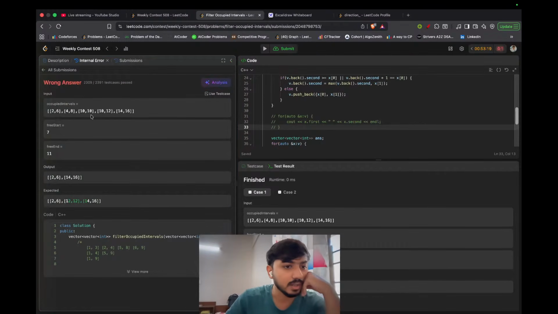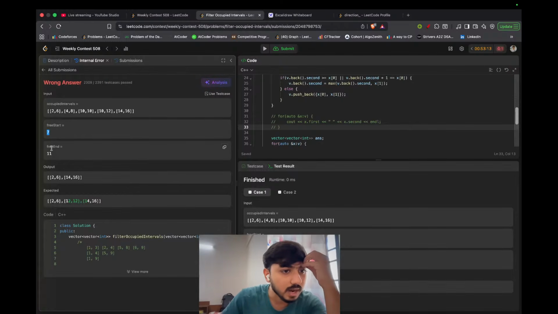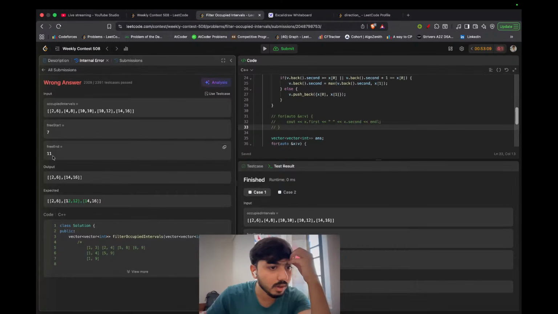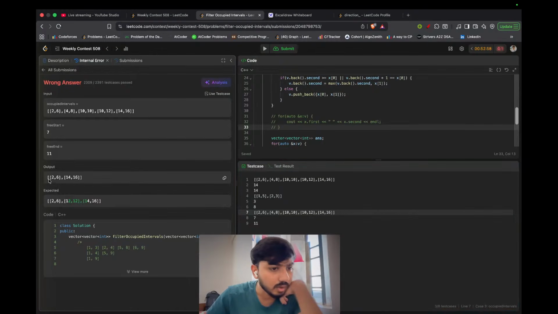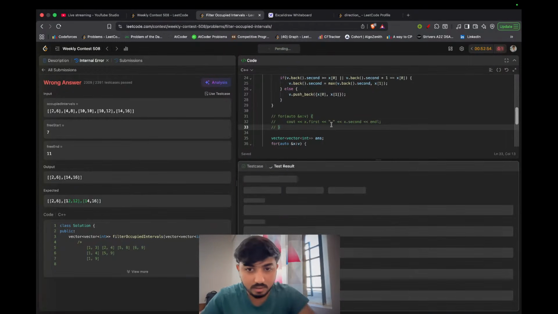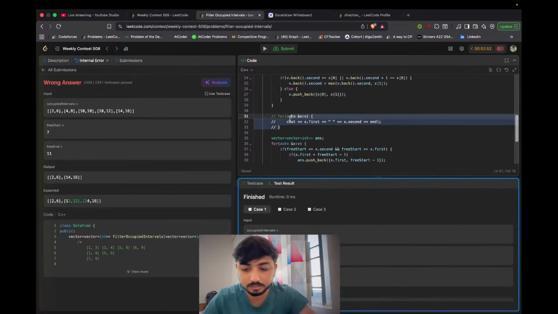And we have a wrong answer here. We almost passed. What's the issue here is start is 7 and 10. Wait a minute. 7 and 11. Okay. So output is this. Let's just debug our code.